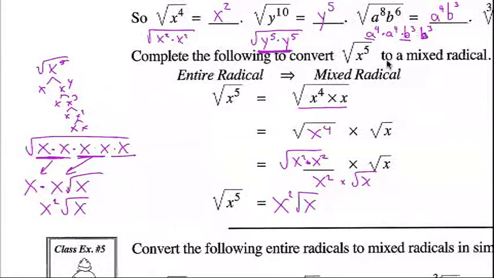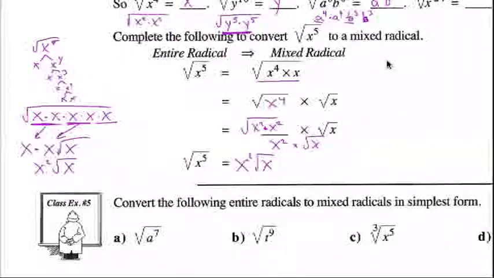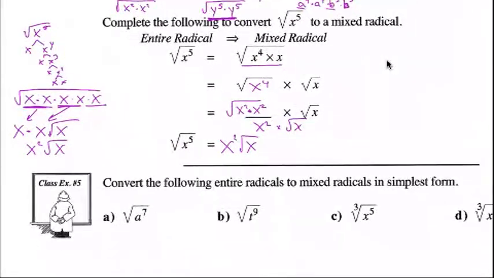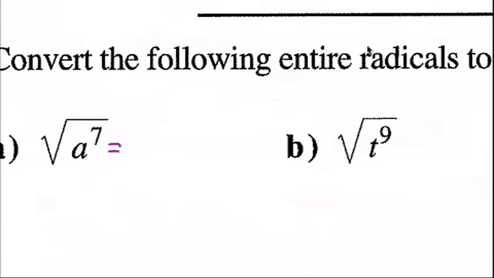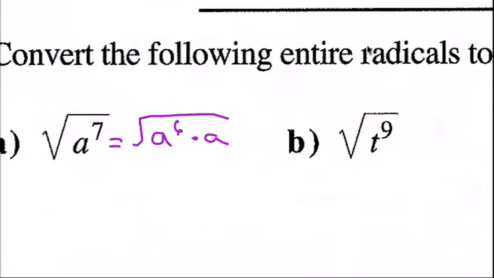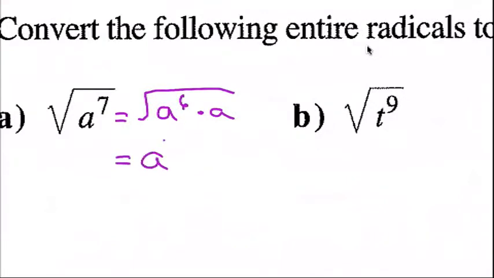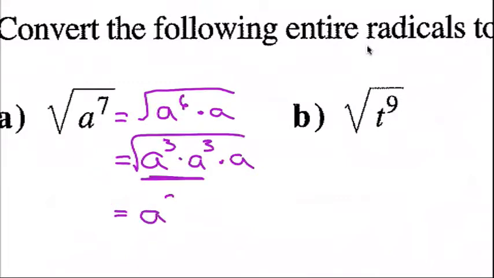I find it easier to start by using prime factorization with the variables than it is to try and figure out what goes where, right? Or what values you have. There are other shortcuts, but once you get some practice at it, you'll be able to see. A to the 7th. If I did this knowing my perfect squares, I would say, well, that's also the same as a to the 6th times a, which would be a cubed times a cubed times a. There's my group of 2, a cubed, left over, a.